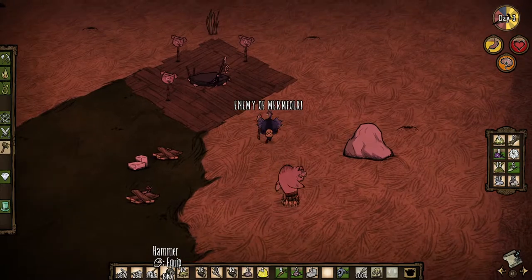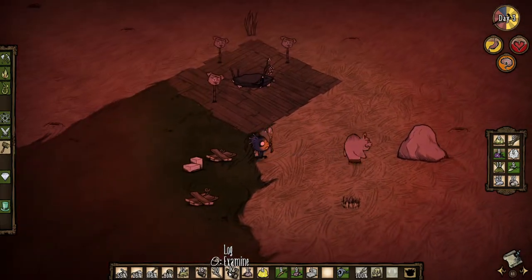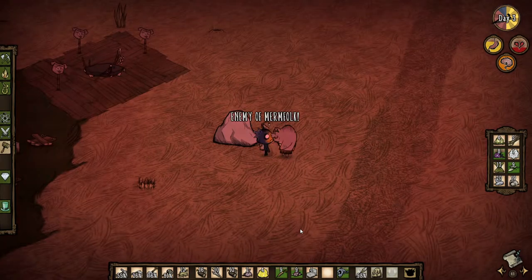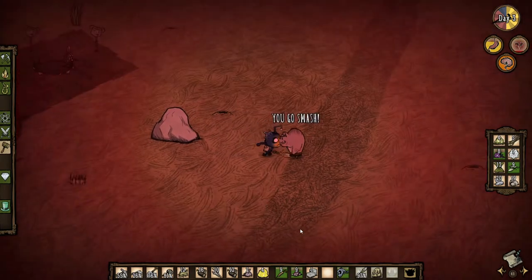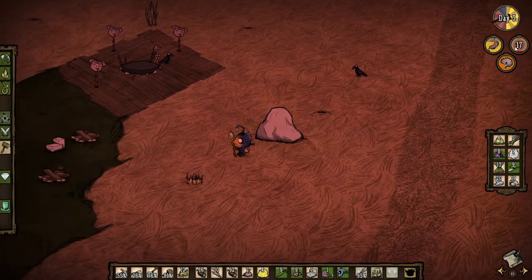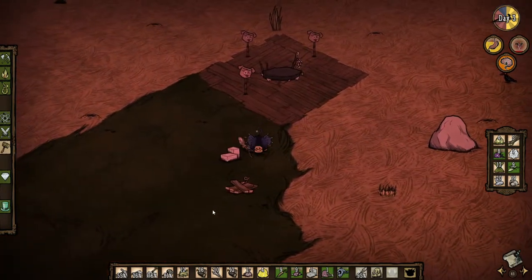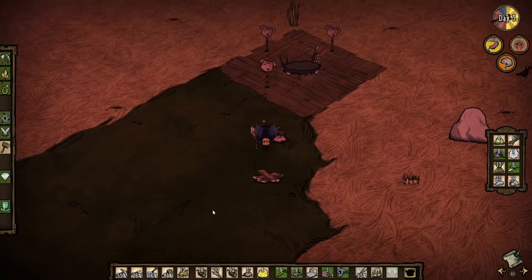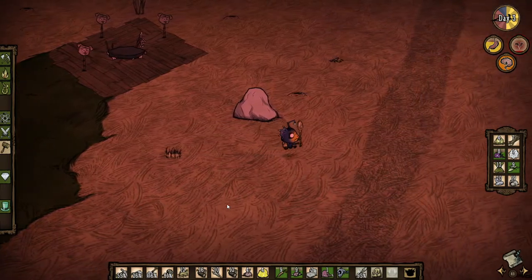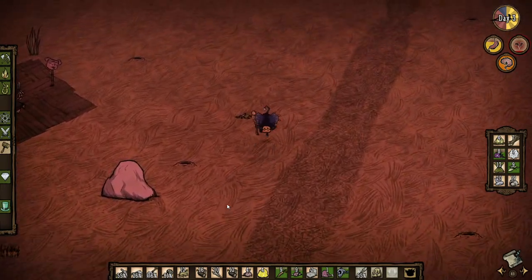Oh, no, no, no. Let's swap to this. Ow. Come here, come here. Can I take him? There we go. Probably shouldn't have just tanked it without armor, but... I have got 1 meat. That's fine. I'll go and find some more butterflies tomorrow.